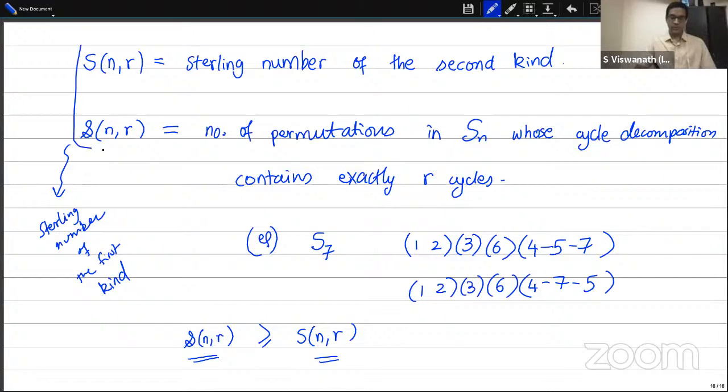Maybe next time I'll talk a little bit about generating functions, and hopefully we'll see some ways of computing these numbers in terms of generating functions. But it's already interesting that an easy-sounding question like this, which you would imagine is the most natural question to think of, is not straightforward. Since we know cycle decomposition, I'll tell you how many cycles I want. Can you tell me how many permutations there will be? Even that question is not all that straightforward.